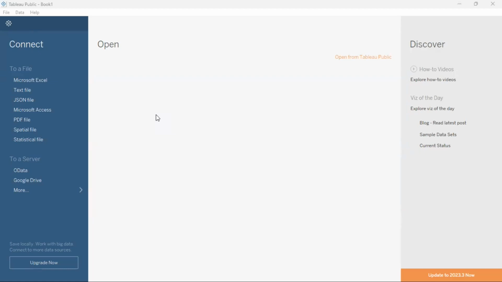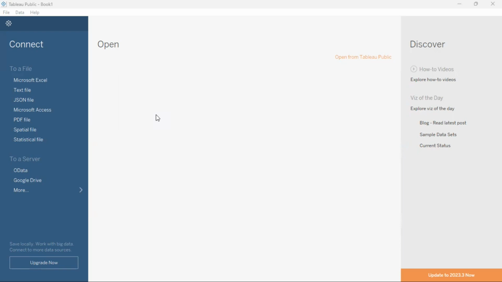In today's tutorial, we will look at how to create a line graph in Tableau Desktop Public Edition. First, you will need to open Tableau Desktop Public Edition. Once it is opened, in a landing page, we're going to read in a data set.